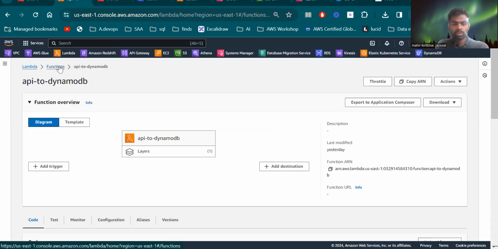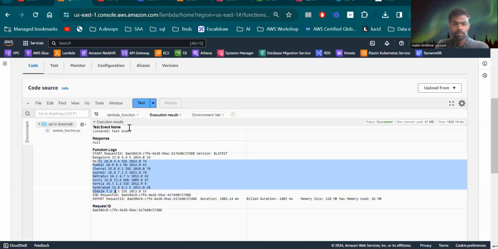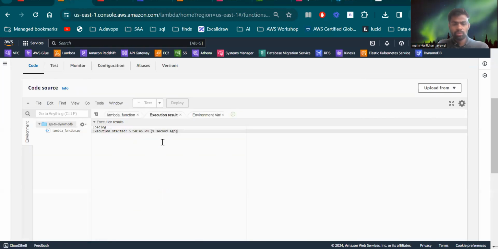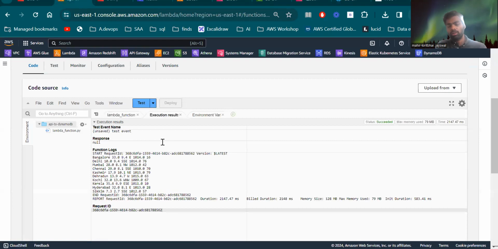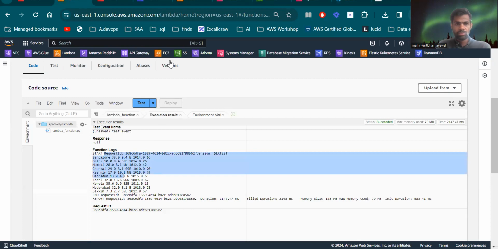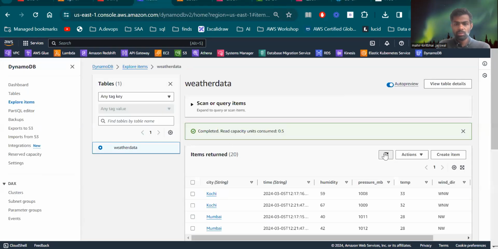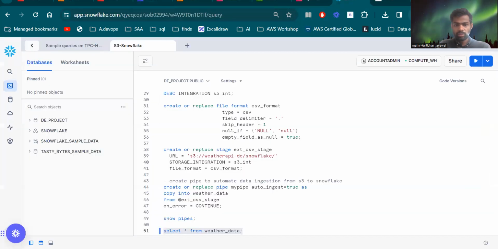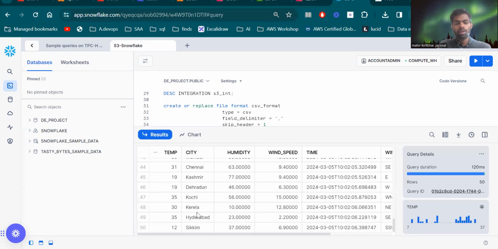So our third step will be verify, right? Let's just do a test. What we did is this data comes in hourly from the weather forecast API. So yeah, this is done. The data should increase here, 30, which is great. Number two is done. Now we check in Snowflake, right? Let's just select and run this query.